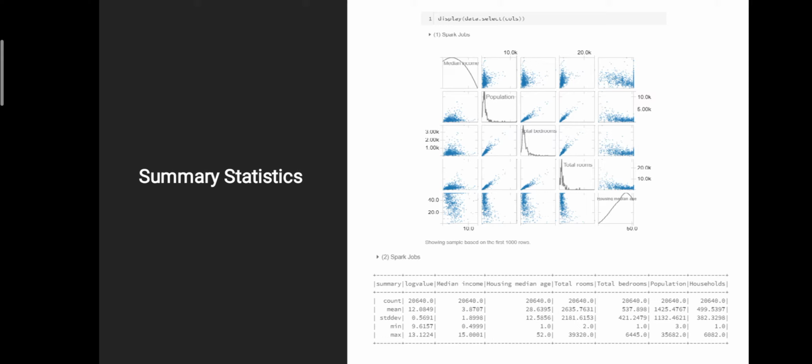This is the summary statistics of the dataset. The distributions of the three variables in the center are similar, and those of median age and median income are totally opposite. Till now, we already know a lot about the data, so we can start to fit different models to see the accuracy and predictions.